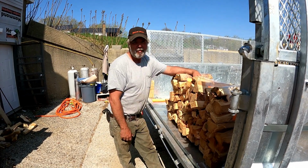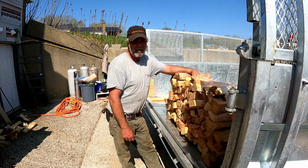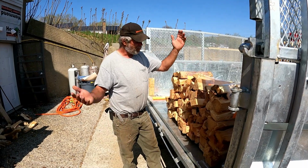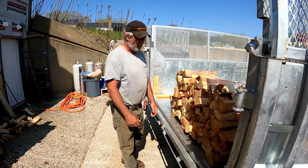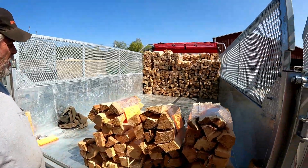Seems like we're going to put the stands out today anyway. At least I think we're going to put the stands out. It might not happen till tomorrow, but anyway, show them what we got in the trailer so far.